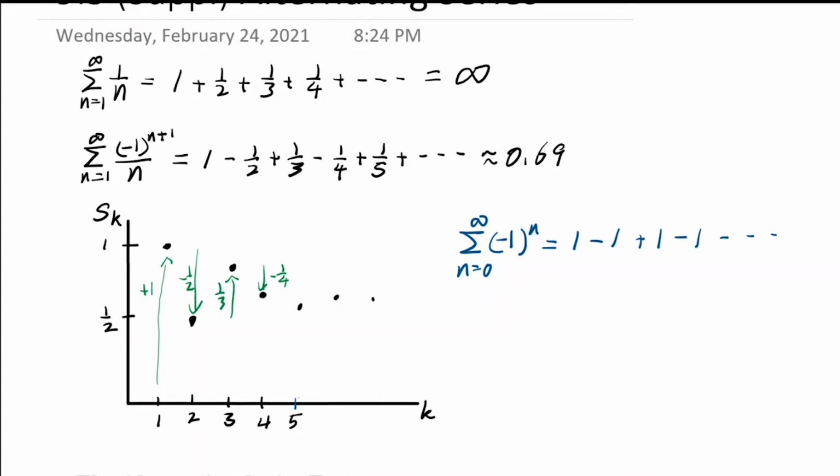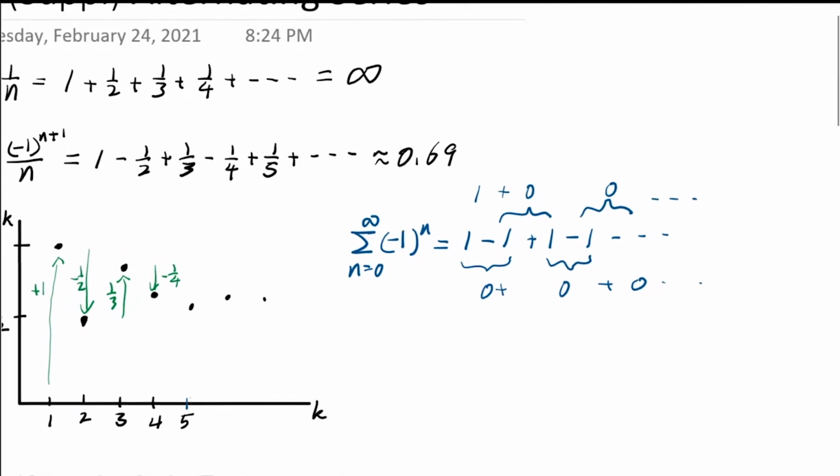This is convergent because if you pair this up and this up and this up and then they all add to 0, you're adding 0. Oh yeah? Okay, what happens if I pair this up and pair the next two up? Then I have 1, right? Which way is it? You, right?